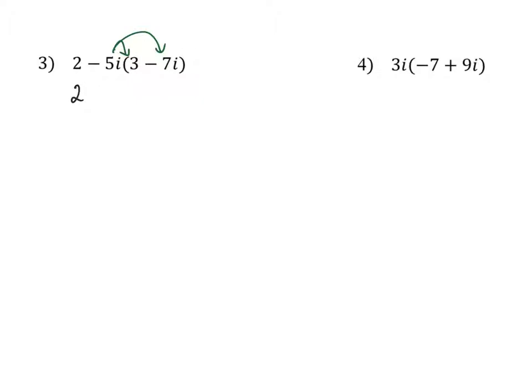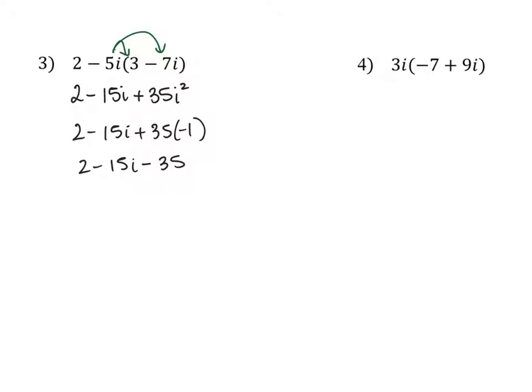So that is going to be negative 15i, because 5 times 3 gives you 15. Negative 5i times negative 7i. Well, negative 5 times negative 7 gives me positive 35, but i times i gives me i squared. So at this point, you want to combine like terms, but what you might notice is that you have an i squared, so we've got to change that to a negative 1. So I'm going to replace the i squared by a negative 1, and so this allows me to say that this is 2 minus 5i minus 35 if you multiply the negative 1 with the 35.